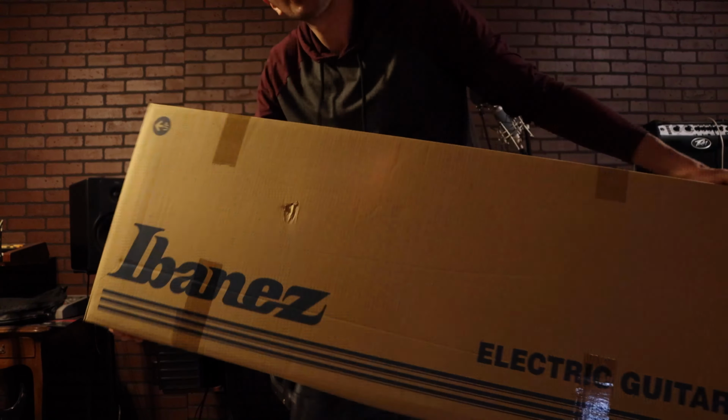God dang, man. I should have bought one of these years ago. I don't know why I never did. I don't know why I never bought one of these. Oh my gosh, bro. I know it's just a guitar case, and only guitar nerds will understand this feeling.